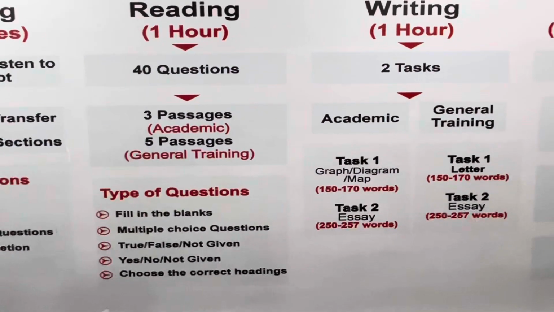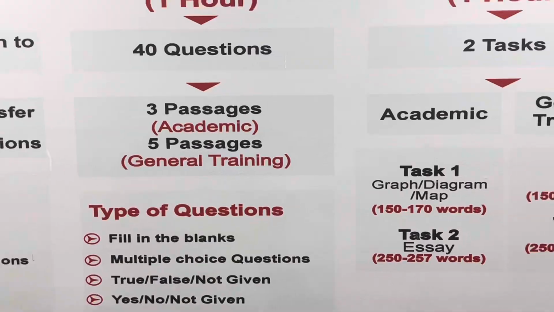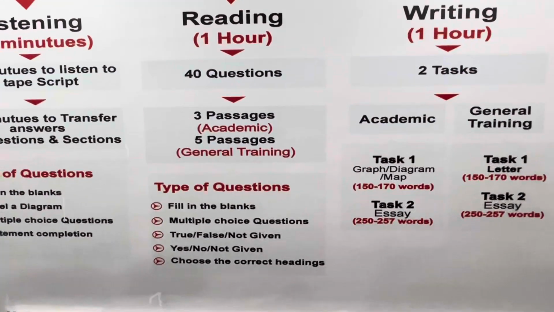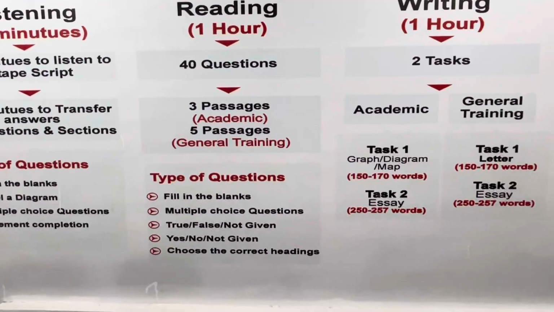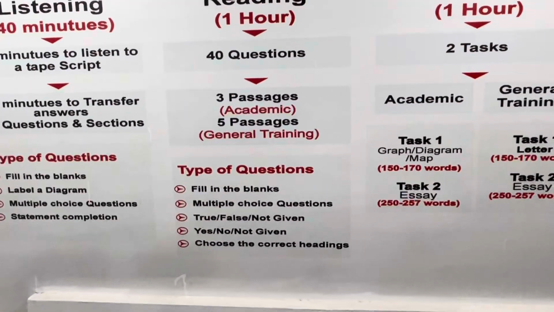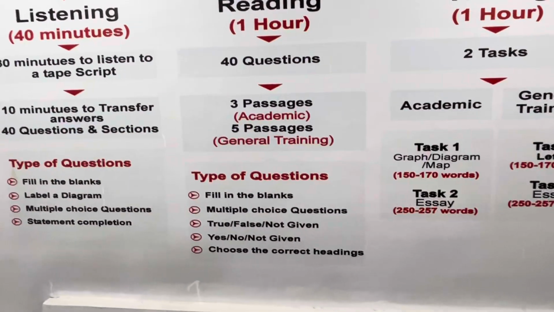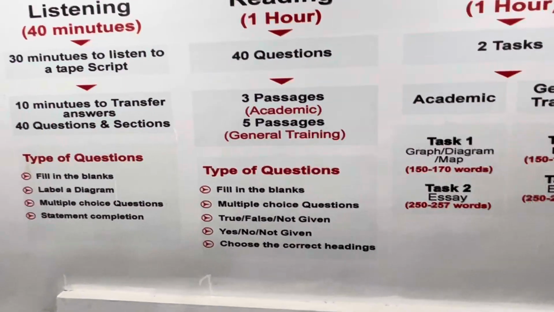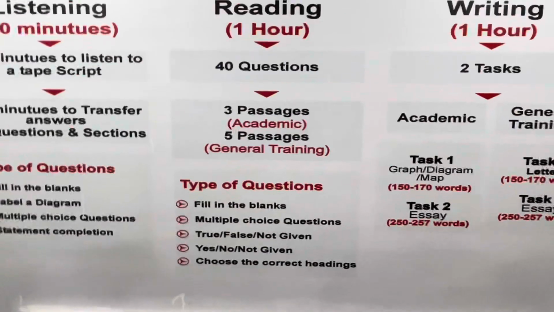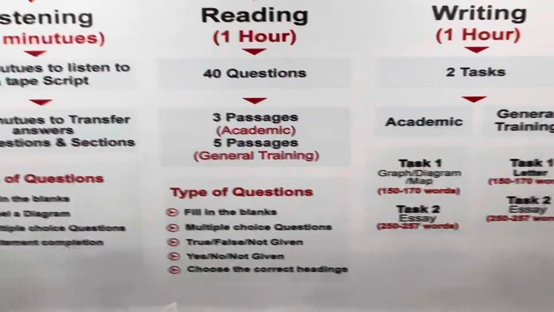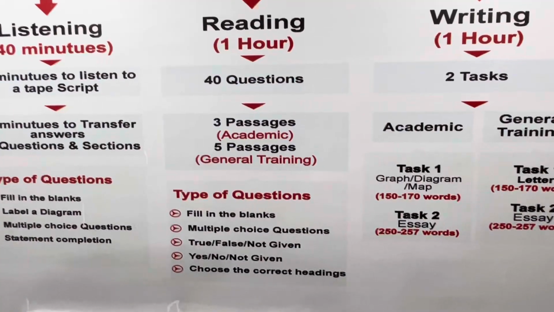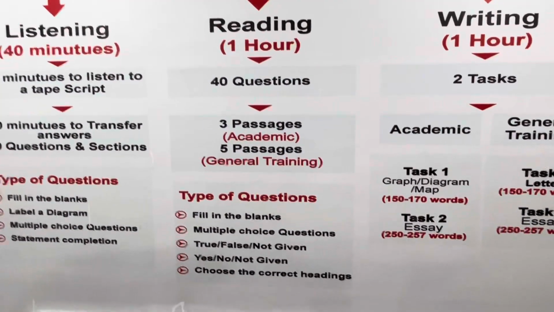When we come to the reading, it's a 1 hour part. Look at there, reading 1 hour part. You have 40 questions, you have 3 passages, and you'll have to sort out these 3 passages along with the questions. There are 13 questions at the end of one passage, 13 at the end of the second, and 14 in the third passage. Total 40 questions. You'll have to solve it, and you have only 1 hour. Not a single extra second will be allowed.